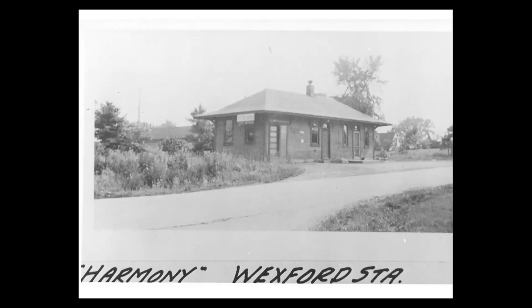Now, this shot is kind of interesting. It's not in the original location of the station. It is the station. But in 1931, the last agent that worked at Wexford, his name was Willie Brooker. He was quite a character, and he actually owned draft horses that he kept at North Park. And so when the line quit, he bought the station from the trolley company, and he used logs and his draft horses, and he literally pulled the station a couple of miles up Wexford Bain Road to basically Wexford Bain and Church Roads in the middle of town. And so that's where it ended up.